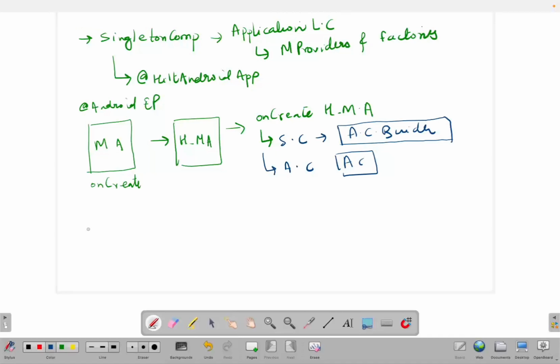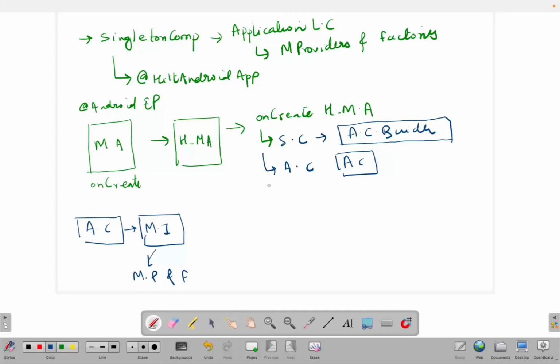And one thing, activity component extends the member injector for all the activities. This member injector contains all the required module providers and factories.